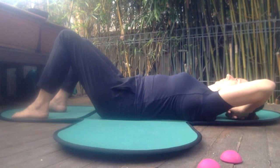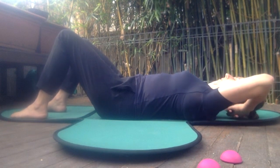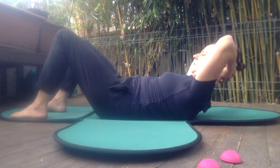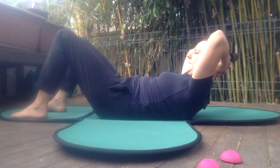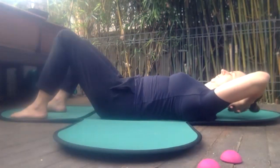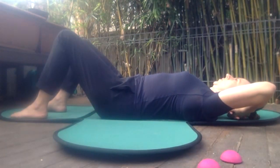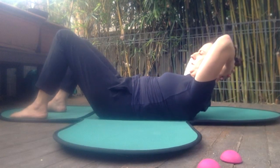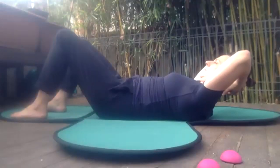Breathe in. Breathe out. Curl. And lower back down. Two more. Curl. And down.